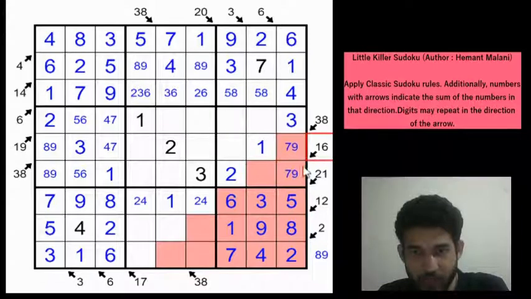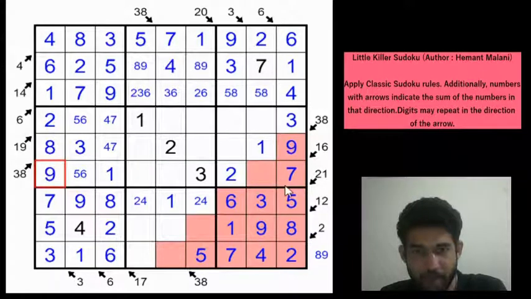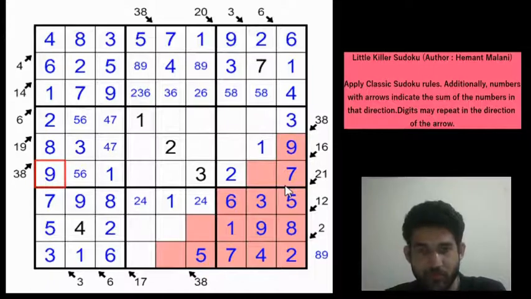And for the 16 clue, we need 12 more from these two cells because we have a 4 here. So 4, and if this is a 7, this must be a 5. And if this is a 9, this is a 3. But you can't have a 3 here because 3 is here. So this must be a 5 now. And this must be a 7 and this must be a 9. And this 9 gives you an 8 here and a 9 here. Okay. We are getting some good progress now.